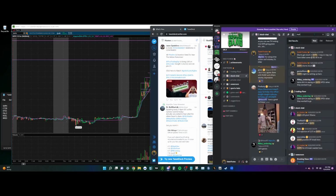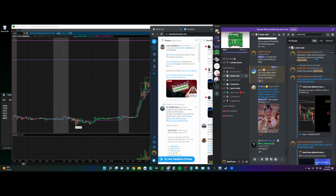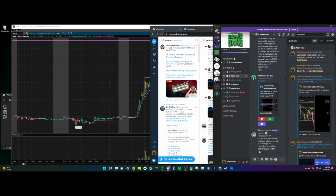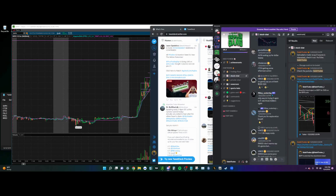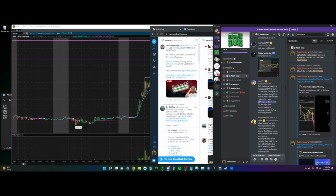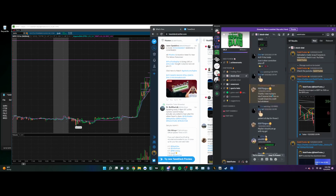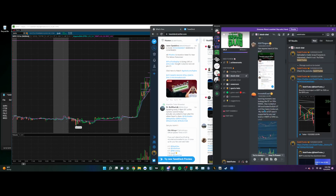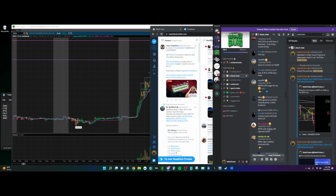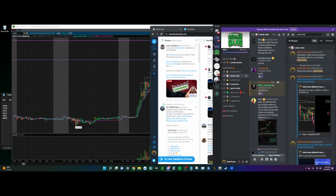Let's see. Let's see if we can find my screenshot real quick. It's going to be Friday, 12:01-ish. Yeah, after this trade, the market kind of died off, and I didn't really trade much after this. This was actually my last trade on the day, and it's the trade that made me the most money on the day. It took me from a little bit red, break even, to a pretty green. So I'm very proud of that. Let's see, this is 12:02, 2:16 p.m. A little more. Almost there.